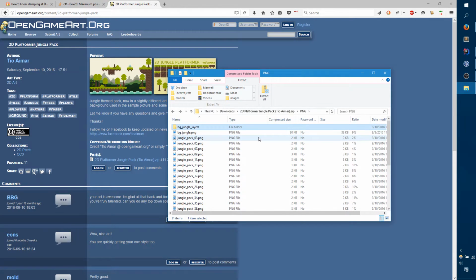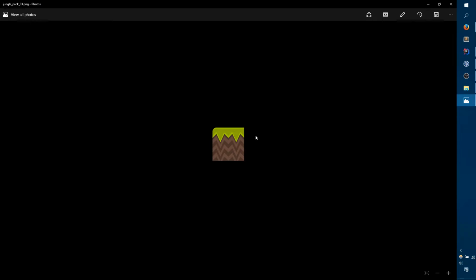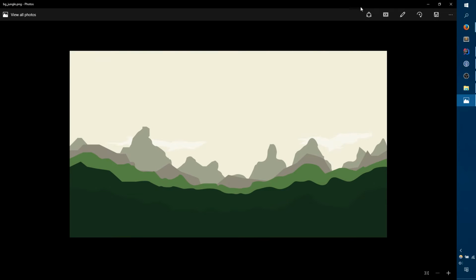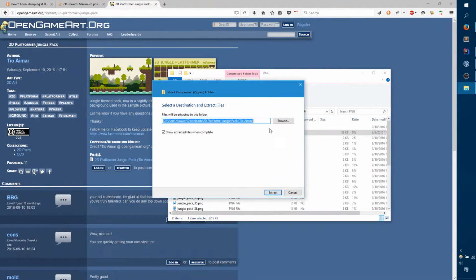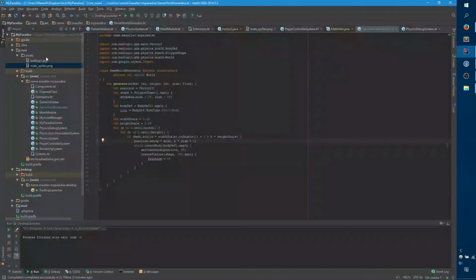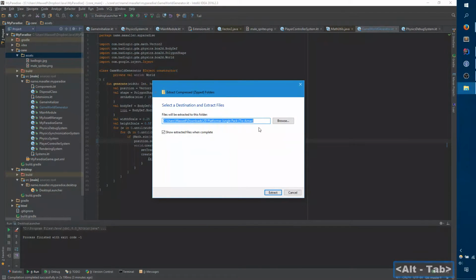I also don't really understand his numbering, but whatever. Maybe I can reuse that one too. So I'm just going to extract this into the assets directory, and let's plop it in jungle, let's say.